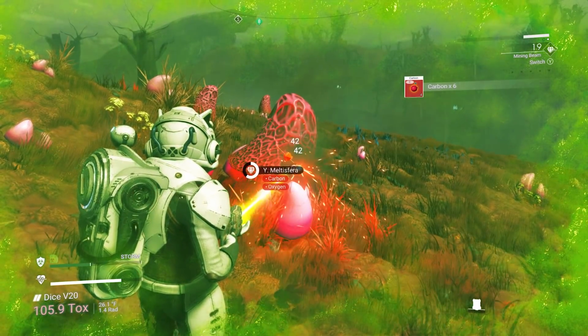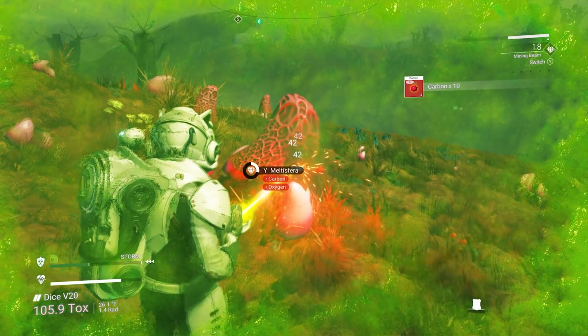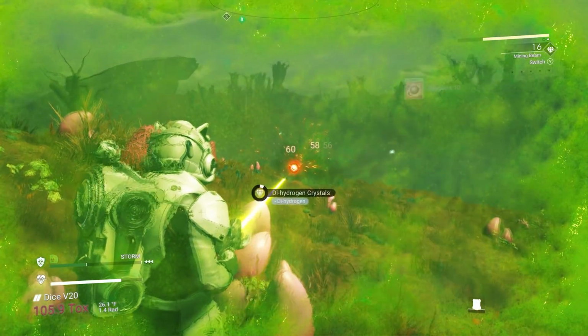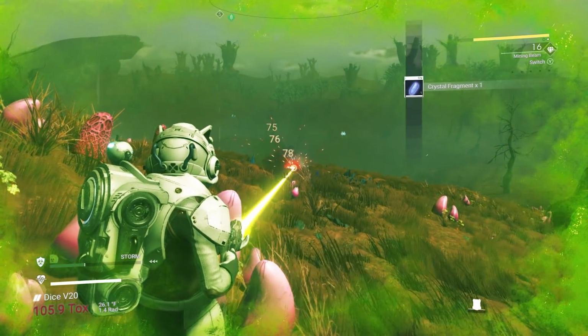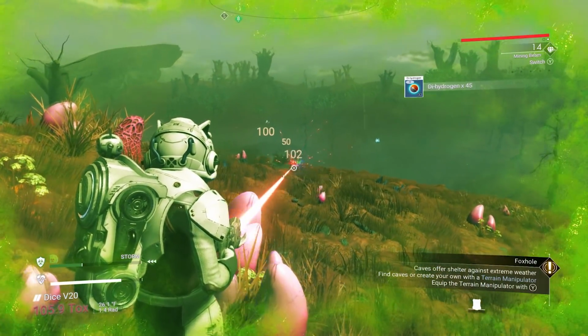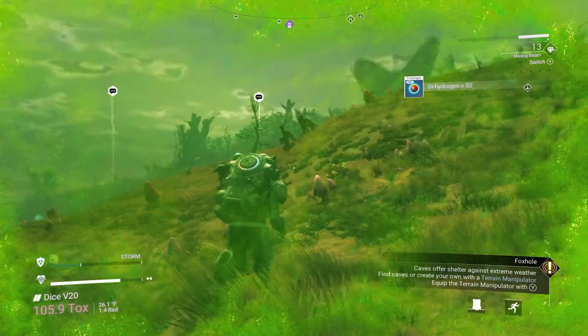Let's get some carbon. We always need carbon. And this plant gives you oxygen. That's double good right there. You always look for a cave as well because there's going to be plants and minerals in a cave that you're not going to find on the surface. They have specific cave flora and fauna.